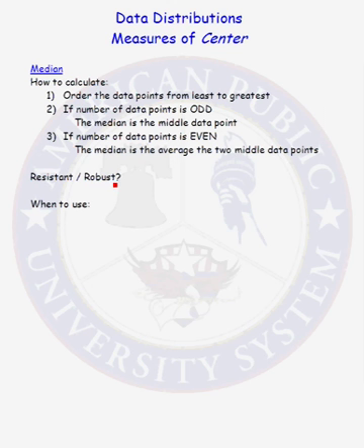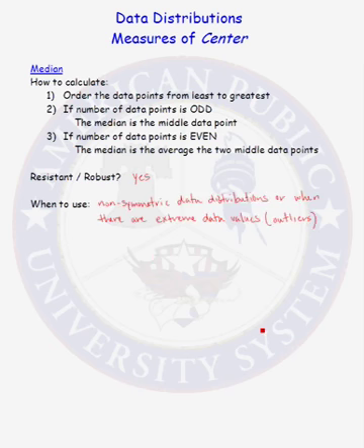Is the median a resistant statistic? Yes, it is not influenced greatly by an extreme value or an outlier. When do we want to use the median? Use the median as your measure of center for a data distribution when you have a non-symmetric data distribution or when there are extreme data values or outliers.